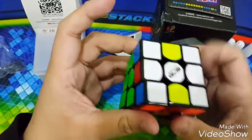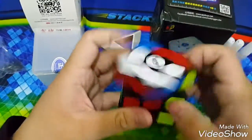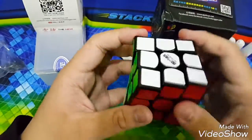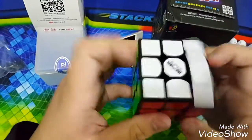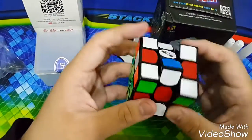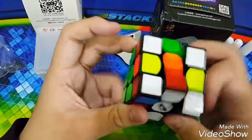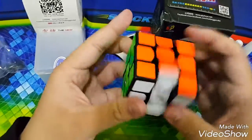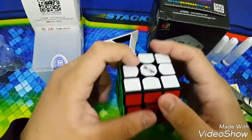Wow, the Chi Thunderclap V2 is very fast out of the box. It is very crispy and a little uncontrollable for me. It may be due to my turning style, but okay, I messed that up. Oh no. So guys, that is the Chi Thunderclap V2. I really like the feeling of it. Hope my friend doesn't mind I opened his cube.